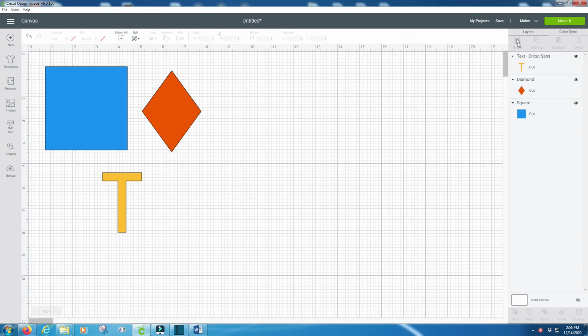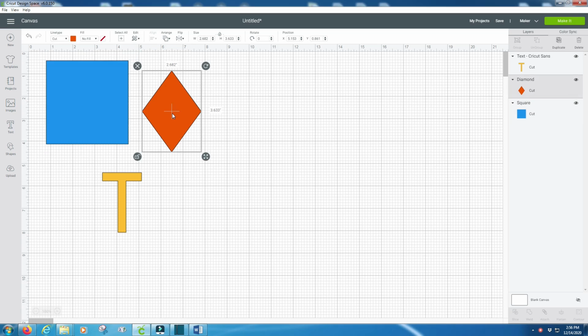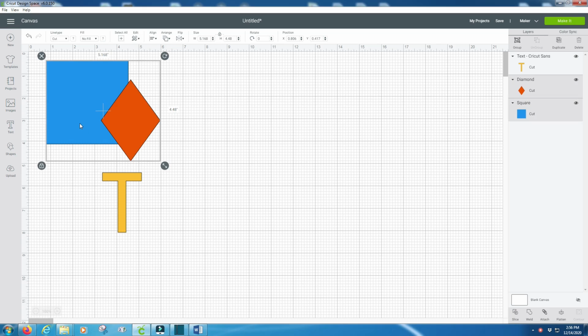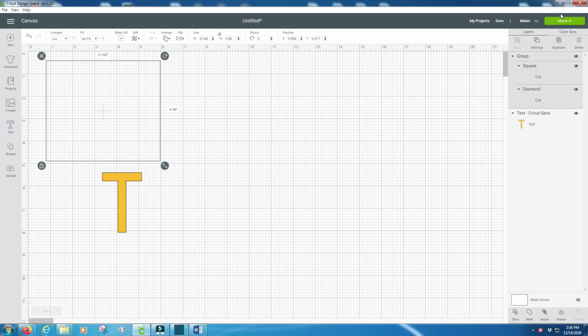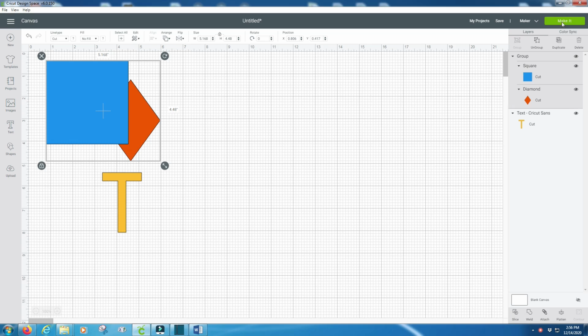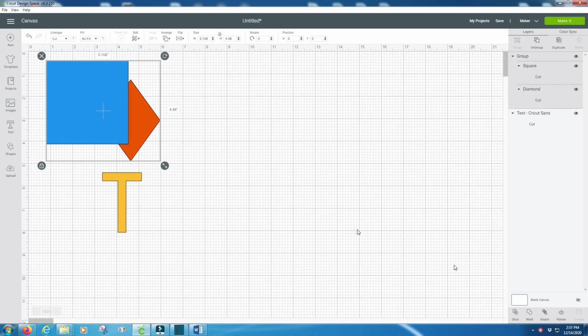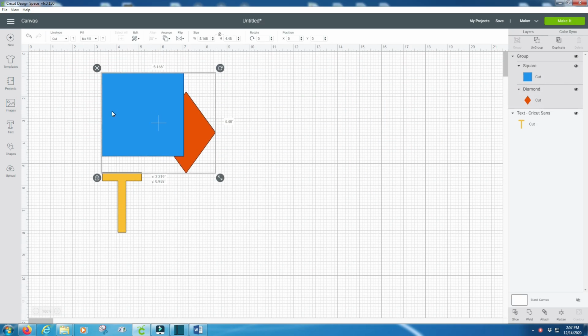Okay, so today I'm going to show you the difference between group, slice, weld, attach, and flatten. So I'm going to start with a square and a diamond. Now if I take the diamond and the square and I group them, when you go to make it, notice how it stays on two different mats. So group is just to move the images around together.